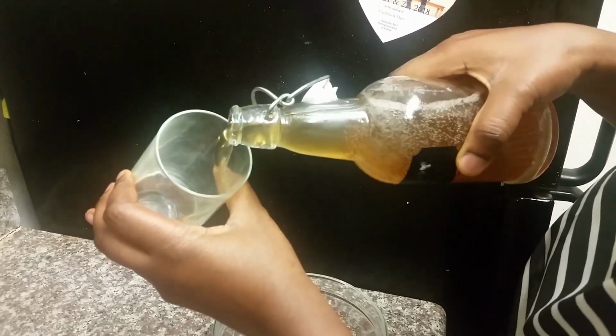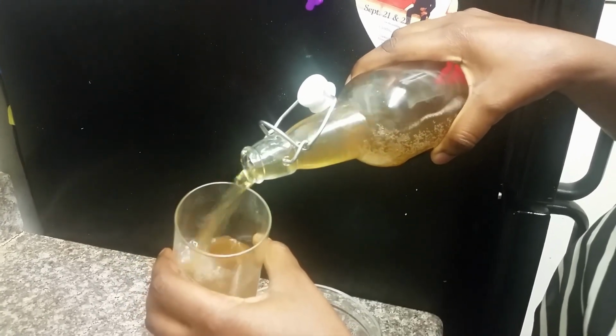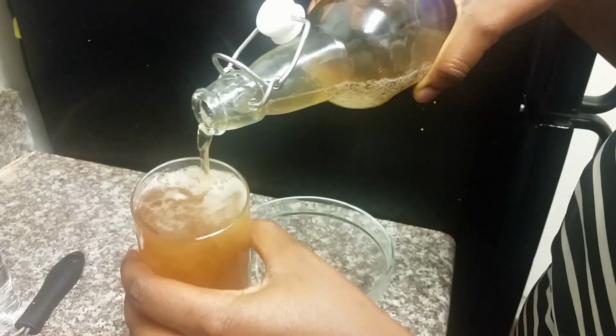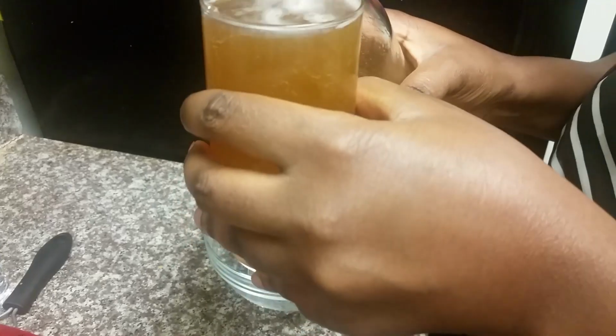I left it out for 3 days and it was actually ready on the second day, but I left it out for 3 days. So this is how it looks. And it's ready to be drunk. You can chill it in the fridge. Cheers.